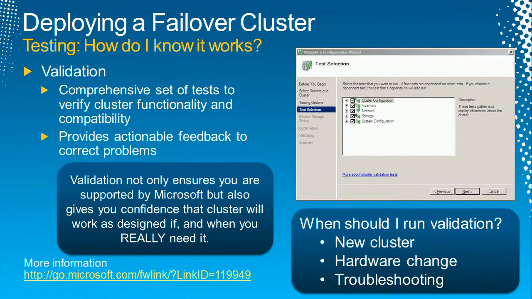A lot of customers think that you have to run this and pass it to get support from Microsoft. Validation is for your peace of mind, not ours. We would never turn away a customer if we found out their validation failed. We may have them run it again until we got it to pass. But if you're going to go through the trouble of deploying a cluster solution, why would you want to skip this step, just so you didn't have to deal with any errors that it might flag? This is the piece that you run before you deploy a cluster. It's going to tell you exactly what you need to go out there and fix in your environment so that you can have that cluster working as designed when and if you need it.